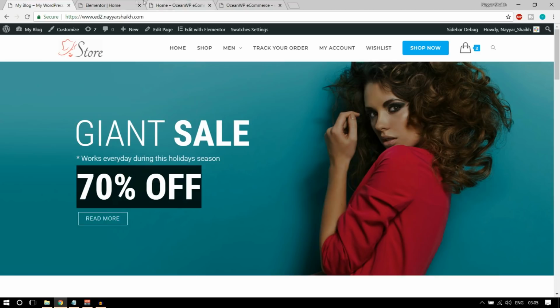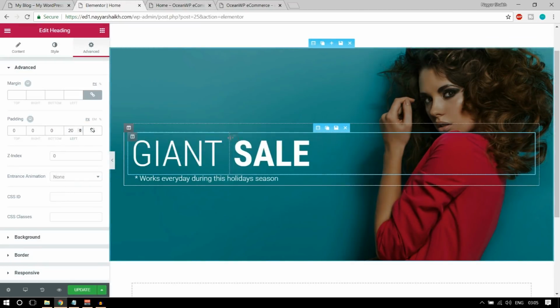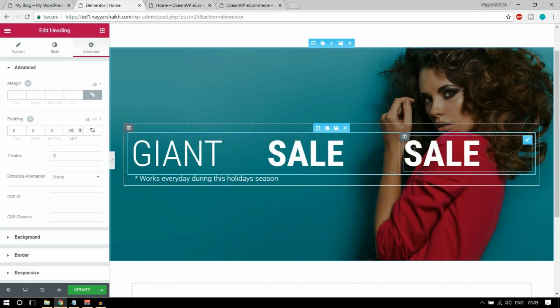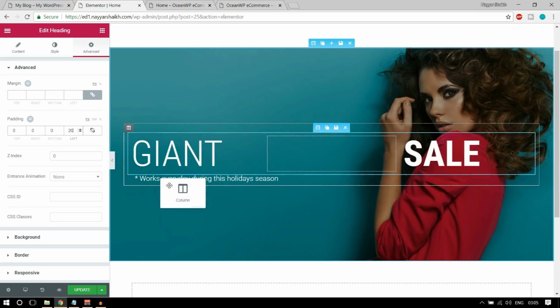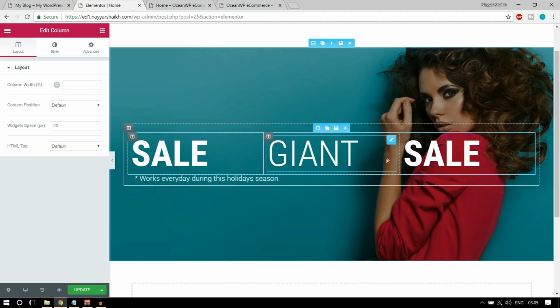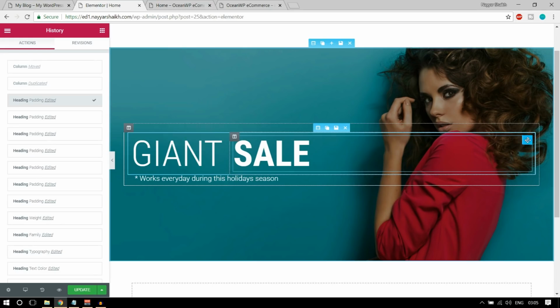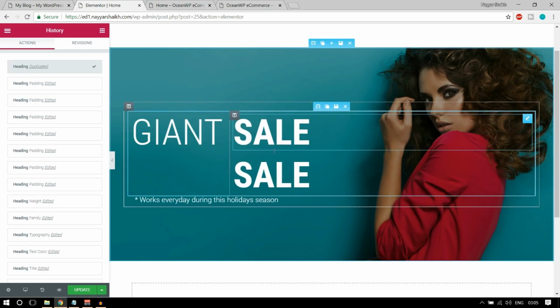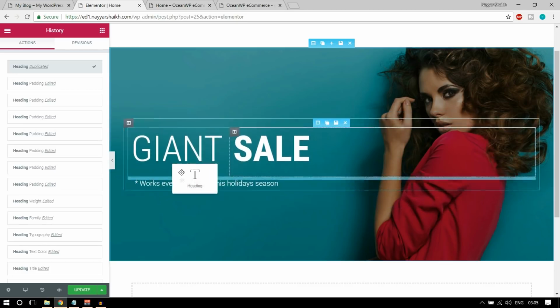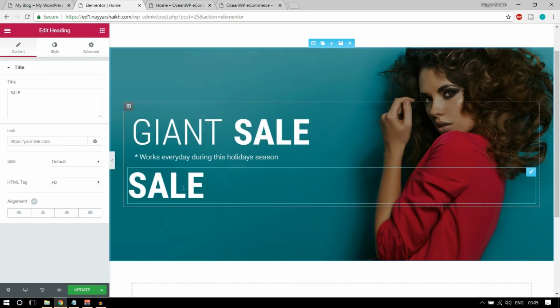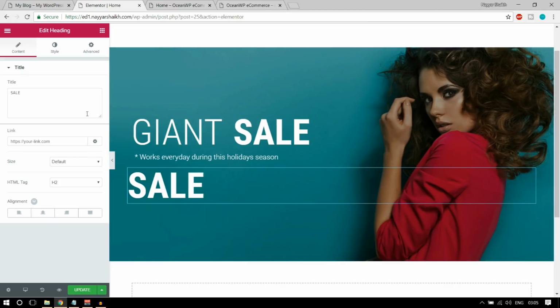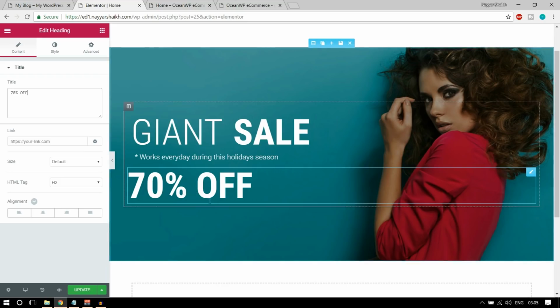Very easy text, simply copy it from here. In fact, it is similar to this text. So what I can do is simply copy it from here. Don't copy the column; hover here under this blue thing and copy this widget. Now you can bring this at the bottom below this. We have it over here. We have to change the text. Instead of sale, it says 70% off, so let's type in 70% off.